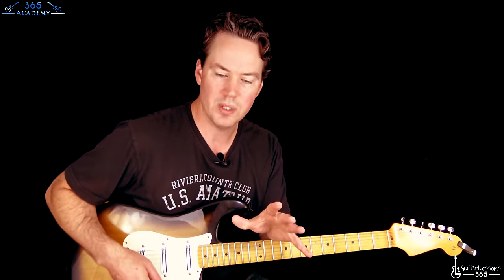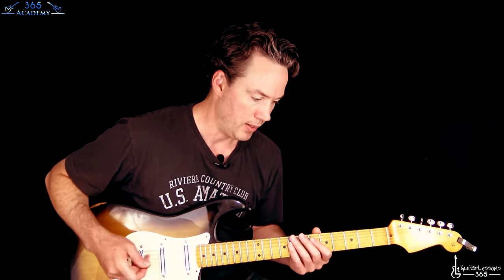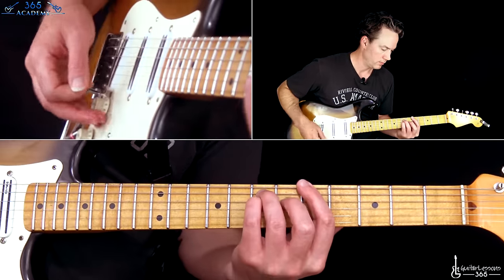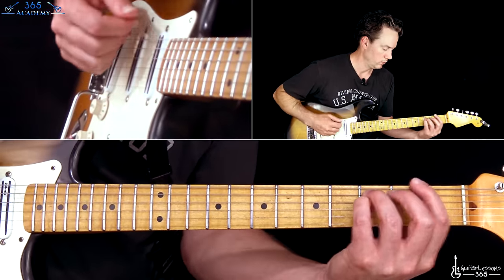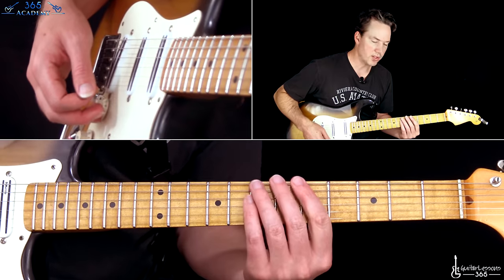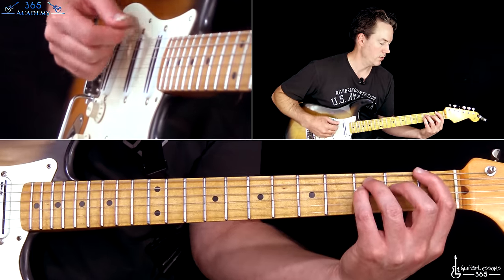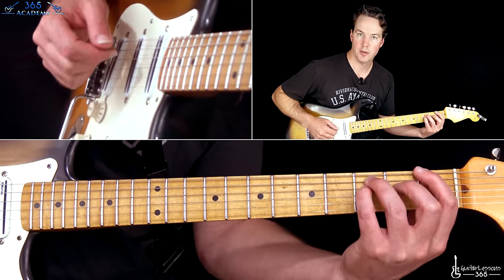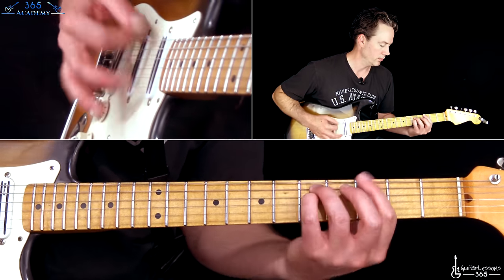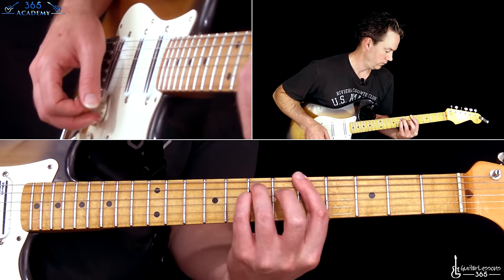Now, kind of really the second half of the verse — it almost sounds like a pre-chorus. We have two guitar parts going on. That happens at the one minute and ten second mark. It's just a series of power chords on the low E string: it's the A power chord at the fifth fret, then third fret, first, third, first, third, and then you go to the A power chord on the open position. Very simple little power chord sequence.